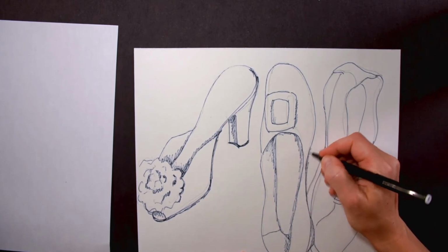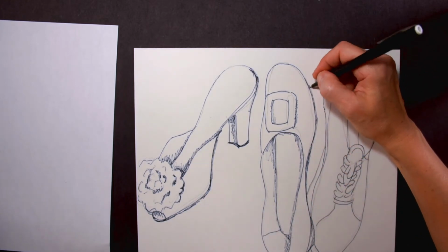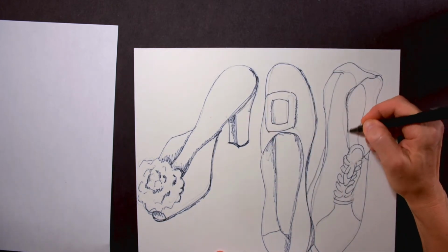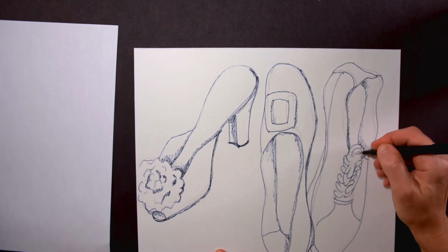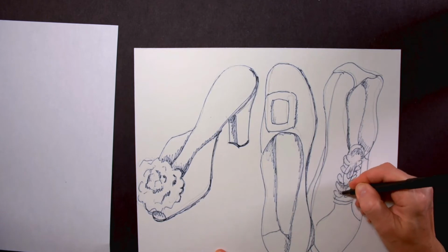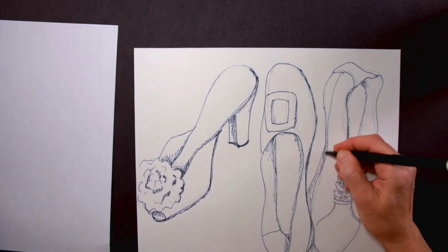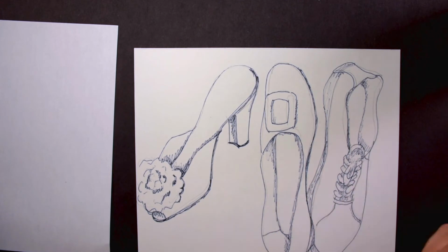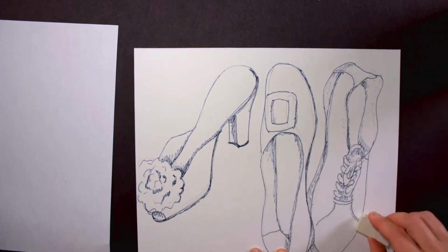And you can use a very simple cross-hatching technique, just a bunch of lines close together to create an effect of depth or a shade. Also between the laces and maybe wherever there are deeper indented sections, you would put a bit thicker lines or a bit of cross hatching. Erase your pencil marks when you're done.